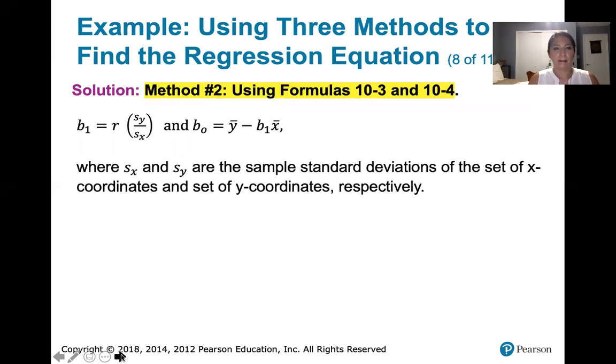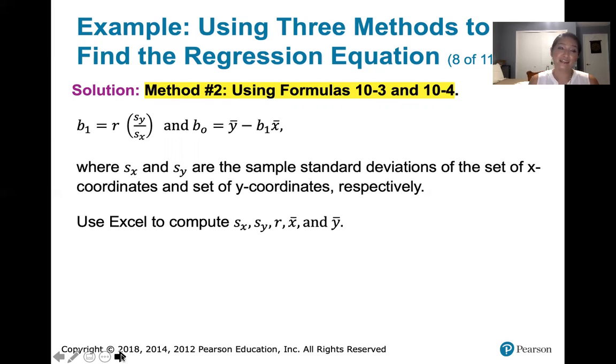Now, again, I just mentioned what those S sub x and S sub y mean. Those are the sample standard deviations for the x coordinates and y coordinates respectively. Now in practice, if I'm going to use these formulas, I'm going to use technology in order to come up with those two sample standard deviations, the linear correlation coefficient and the two means.